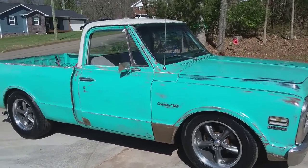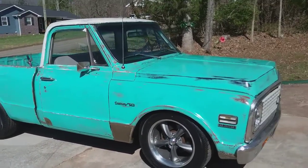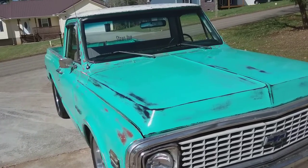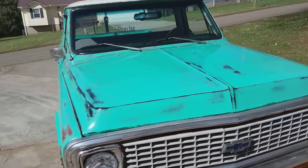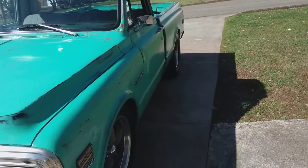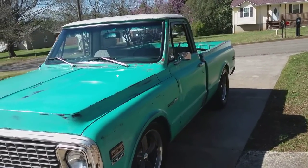I'm not a mechanic. I'm not a body man. I just try to make them look kind of slick a little bit, where it looks like it's got a little life left in them. So that's my whole goal. And I try to get as much used parts as I can. I don't want new. I want used as far as cosmetic. If it comes to mechanical stuff like brakes, yeah, give me new. But when it comes to the body parts like the mirrors, and the grill's got cracks in it, it all just goes along with the theme of the truck, I think.